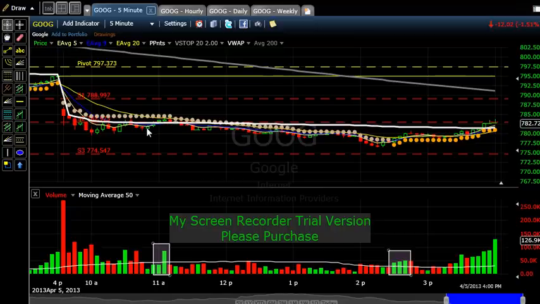But fortunately, if you had exerted some patience and shown some discipline, you could say, you know what, the stock is making a nice little counter move to the basic trend that I'm in, which is short, but I'm going to hang on and see if this moving average will hold as resistance, and secondly, that the vol stop indicator remains in sell mode. And sure enough, the stock did manage to go back down and made its way, in an undulating fashion, all the way down until about 2:30 p.m.